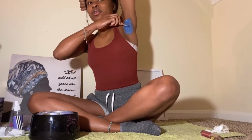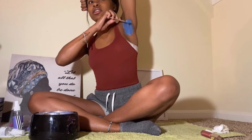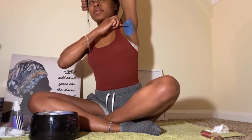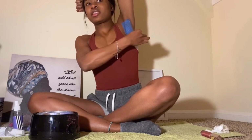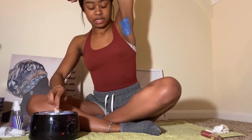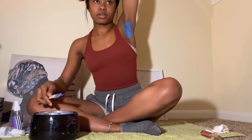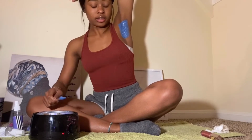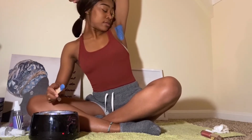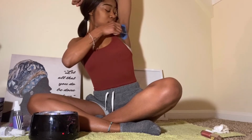Okay, I know I gotta create a lip. So I'm gonna put one more coat on here just to make sure it's thick enough, and that little lip gets created. I can't really see that well in this mirror because I'm blind and I don't have on my glasses. Boy, this is going to hurt.